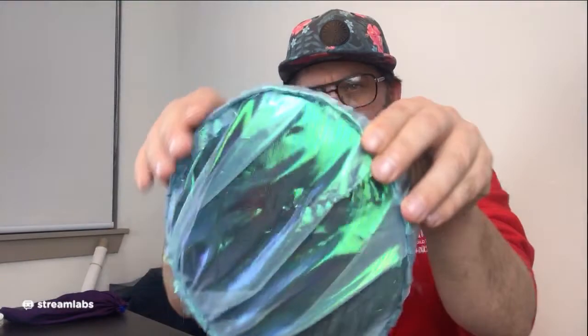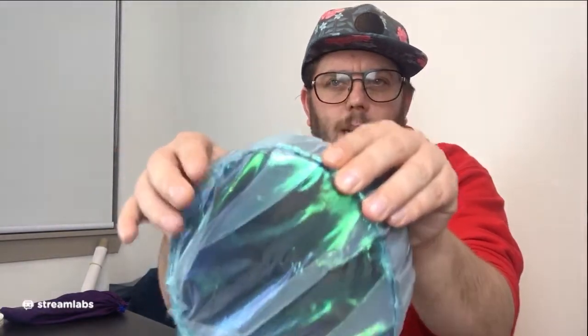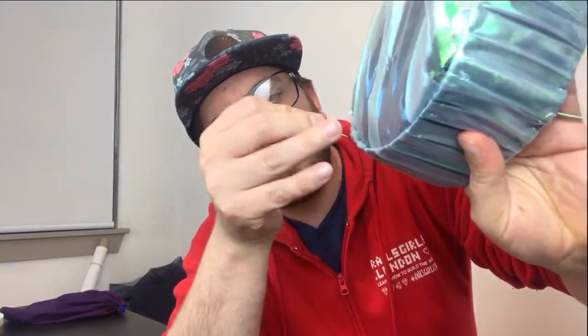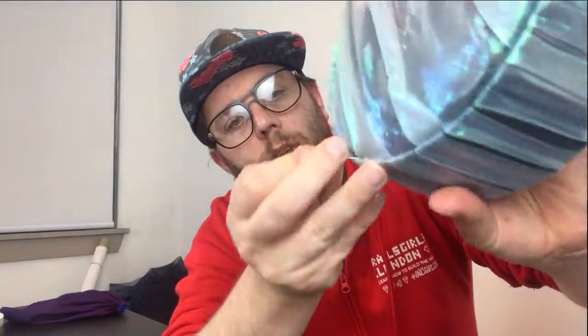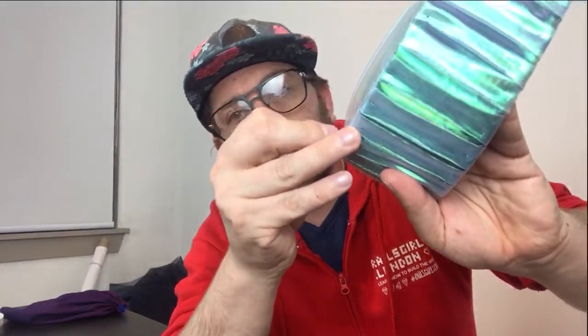And if you look here, you'll see that the edge fabric is sticking out. Can you see that? Like here. So what I do is, not with those, with a thicker needle, I push that fabric back down all the way around, just making sure I don't pop out the base.